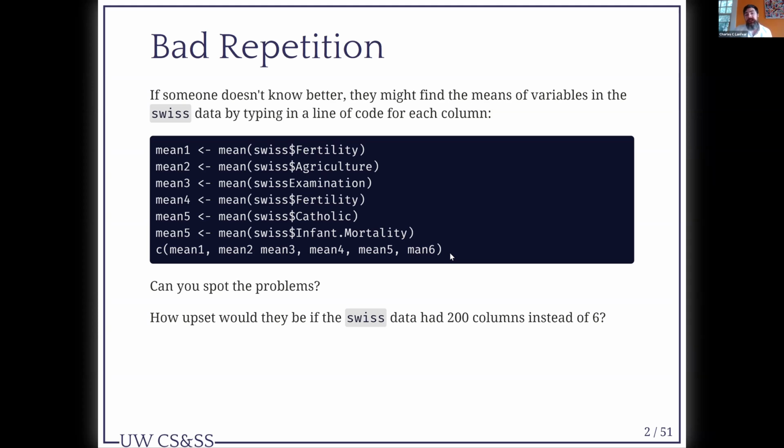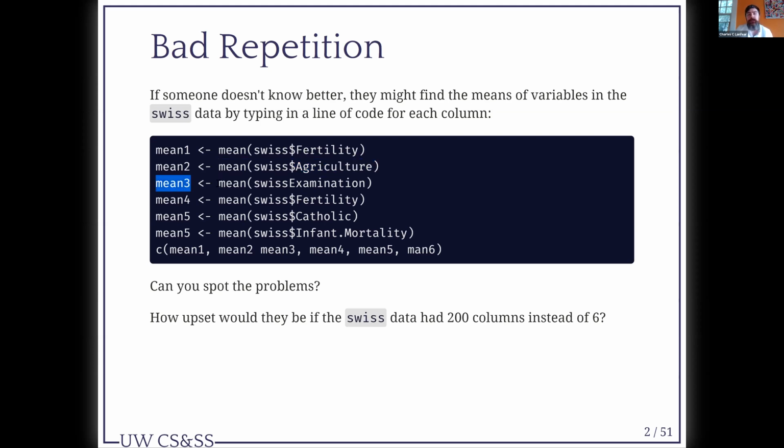Well, if you look at something like this, there are actually a lot of errors inside this code that I'm showing. And the thing about this is that you'll see some of them pretty much immediately because they kind of break a pattern, but some of them are more subtle, right? So here, mean 1 is the mean of fertility. Oh, that's great. Mean 2 is the mean of agriculture. That looks like it might be right.